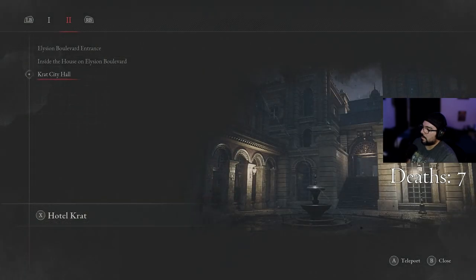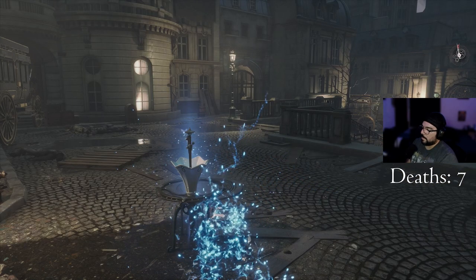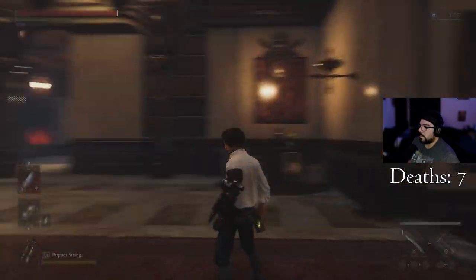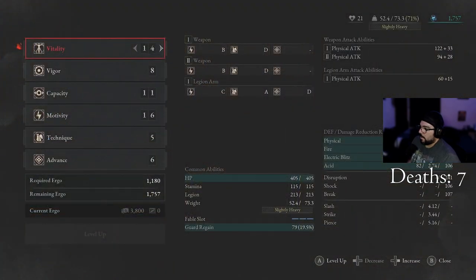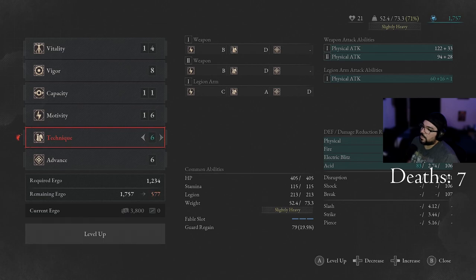Well, let's go over there. Okay, I'm in Krat City Hall. Okay. And then we're going to call it. I want to know if there's going to be a cutscene because Geppetto's now there and so on. So, let's see. No, nothing. Well, let's level up and that's it. I'll use my power to help you. Yeah. Or damage. What else gives me damage? What was it? Technique? Oh, the physical on that.